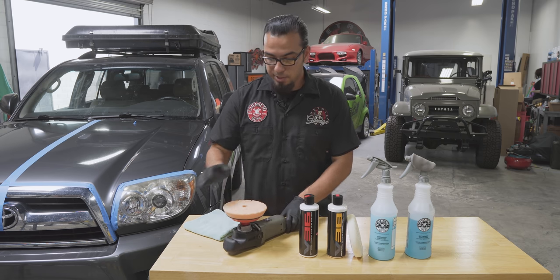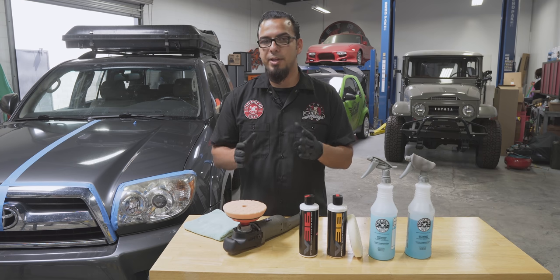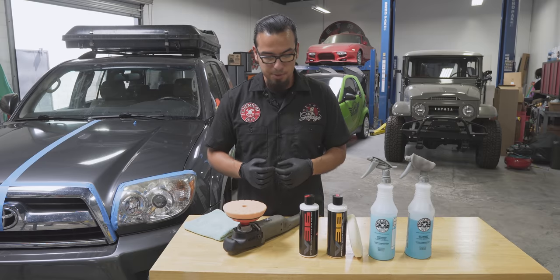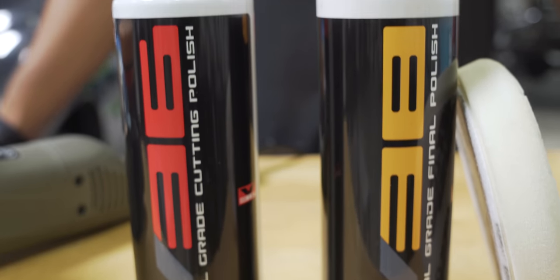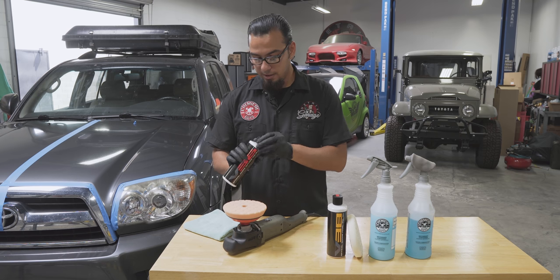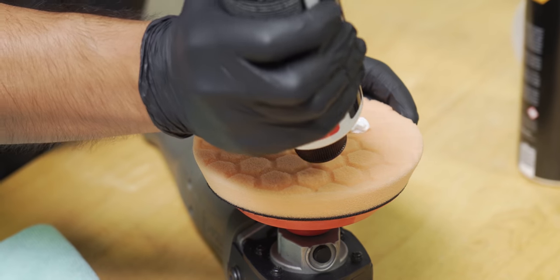On top we have our orange Hex-Logic pad, which I go to with most polishing jobs because it's a medium-heavy cut, so it's a good baseline for whatever polishing job you're trying to accomplish. I'm going to pair it with V36 cutting polish. Just shake it up to mix it all together, and we're going to apply 5 dime-size dots to the pad, or about the size of 1 hex.